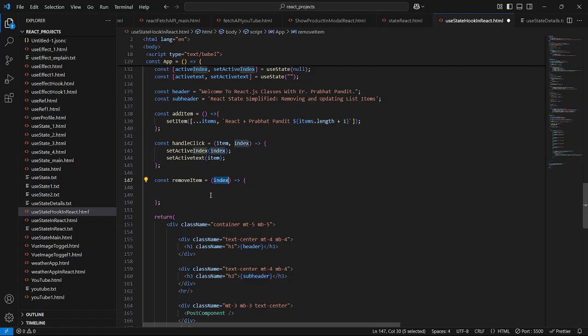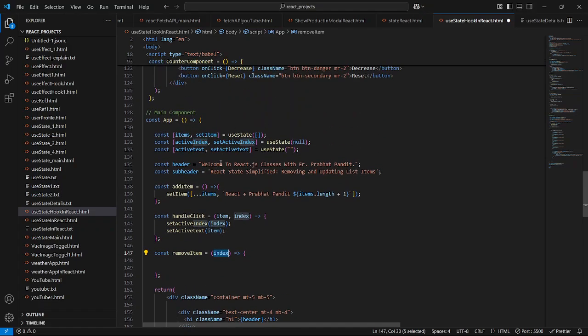So we will copy this setItem, because we are going to remove the item from this items state variable only. The only way we can change this items state variable is through this setItem state updater function.